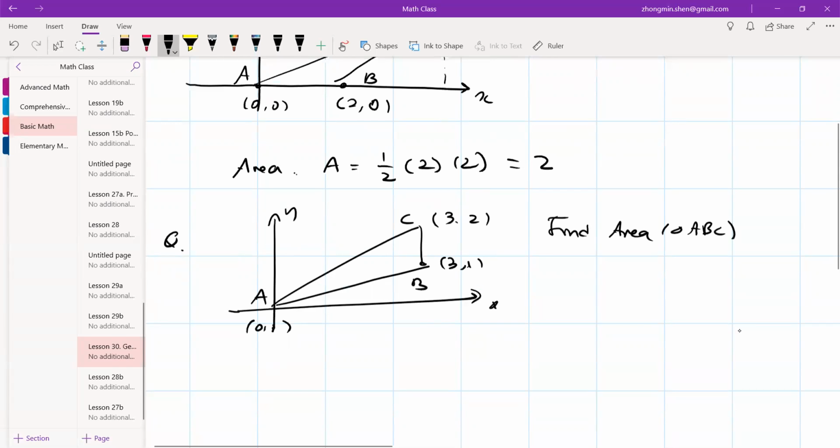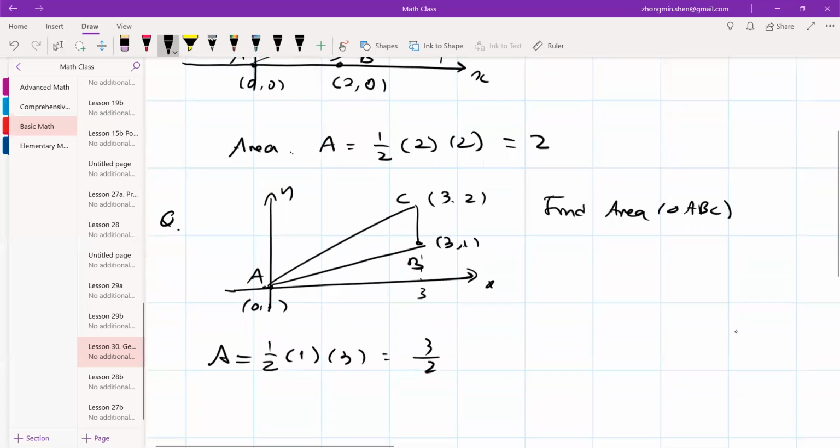A equals 3. Yes, it does equal 3. I mean 1.5. Sorry. The height is 1. So area equals 1 times 3 divided by 2, which is 1.5. Yeah, 1.5. That's right. So, you know, there are a couple ways to do this problem. If you already know the base, the base is going to be 1. The height actually is from here to here. It's a 3. So it's going to be 3 over 2. It's 1.5. That's a quick way.